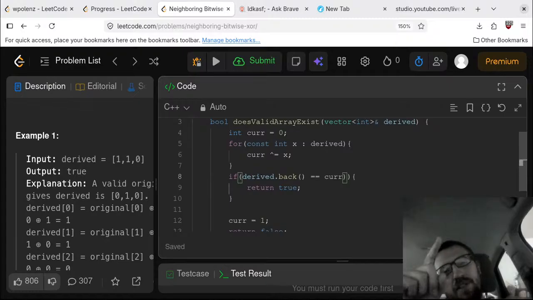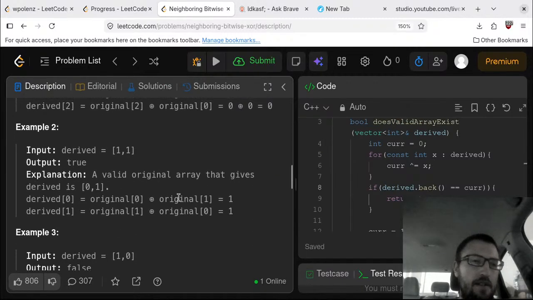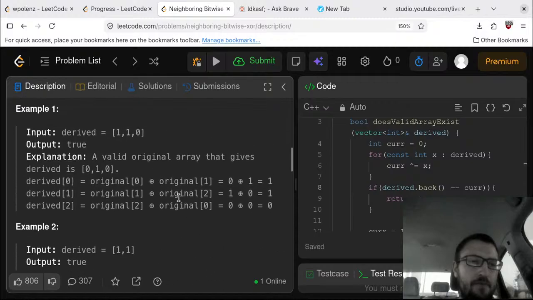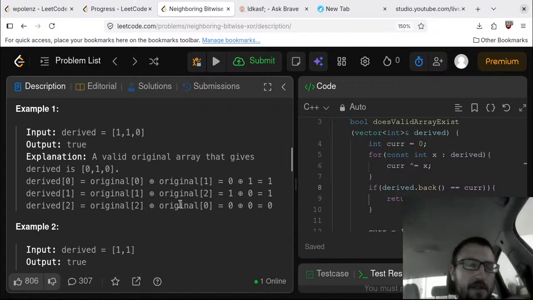I could basically XOR everything straight across in derived, then all of these cancel until I get, actually if I XOR the entire thing, I'll get all zeros. I think I'd want to XOR everything until the last element.